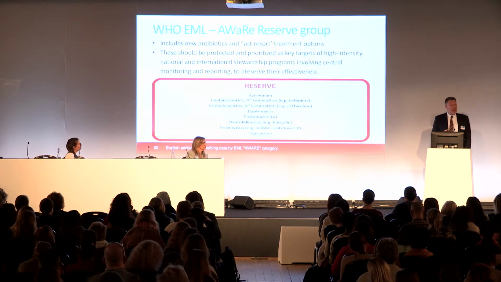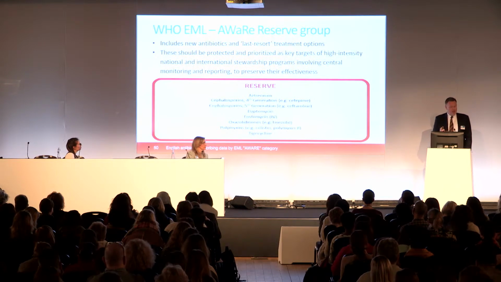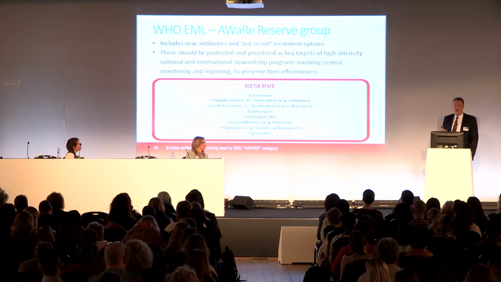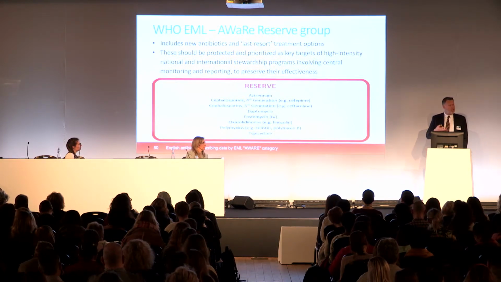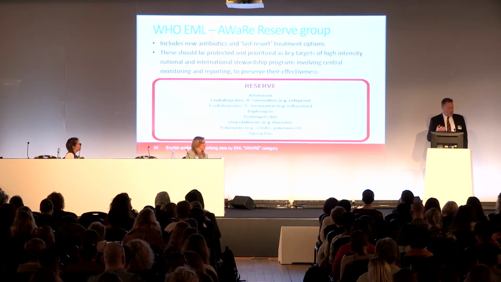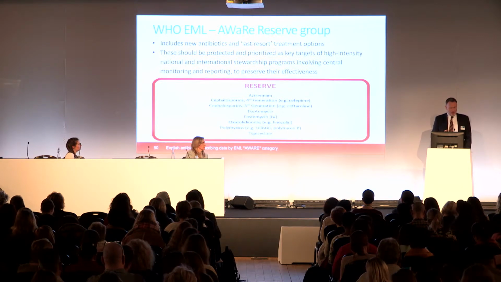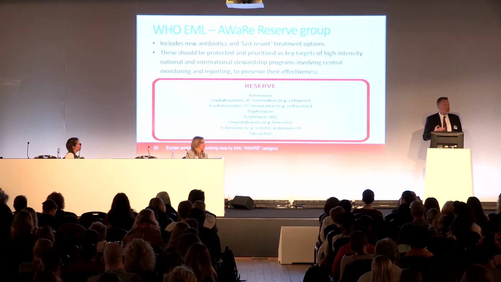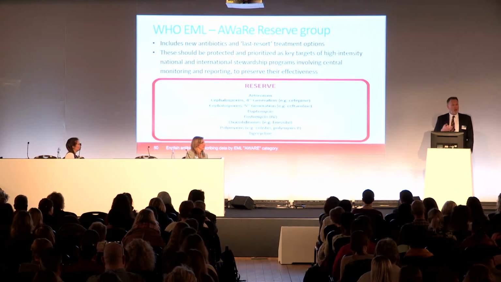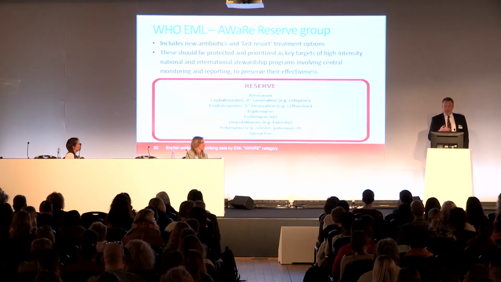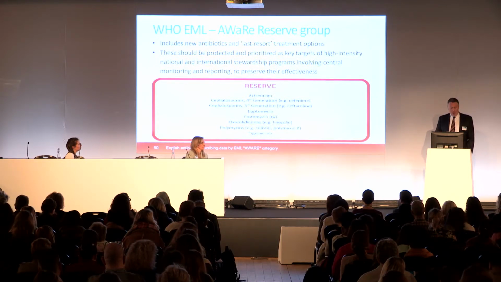And you'll see included in there, somewhat surprisingly, things like aztreonam. Aztreonam is often used for some of the most carbapenem-resistant infections, some of the NDM type of bugs out there, and so that's why it's on the list. Fourth and fifth generation cephalosporins, daptomycin, IV fosfomycin, the oxazolidinones, such as linezolid and tedizolid, are coming through. And you might think, why is that going on? But actually, if you've got multi-drug resistant TB, we often use them as a treatment, so that's why they're included.